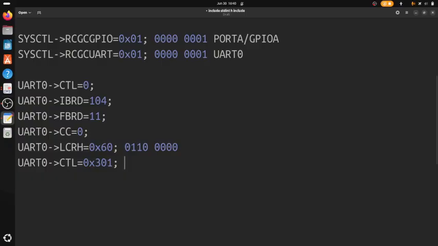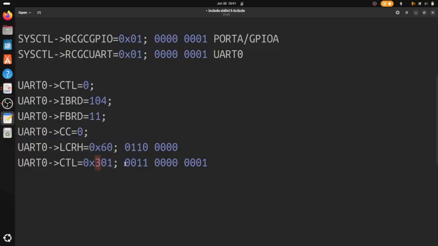3 in hexadecimal is this, 0 in hexadecimal is this, 1 in hexadecimal is this. I'm talking about this. Okay, here this line is just saying UART 0 is now using this 32-bit control register, the CTL control register, and its value is equivalent to 0x301.